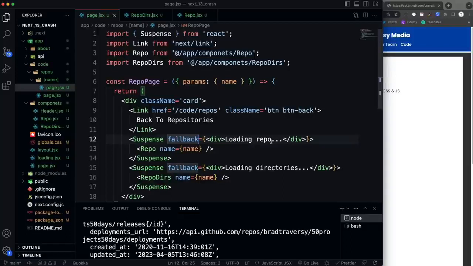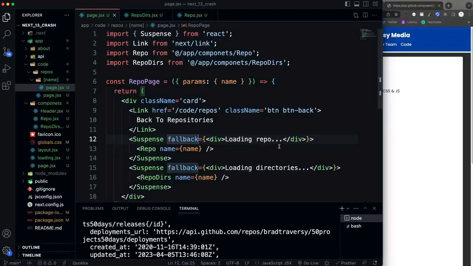In previous versions of Next.js, we had getStaticProps and getServerSideProps, where getStaticProps would be for more like a static website where data isn't really changing, and then getServerSideProps would fetch at every single request, and that's good for data that's often changing.